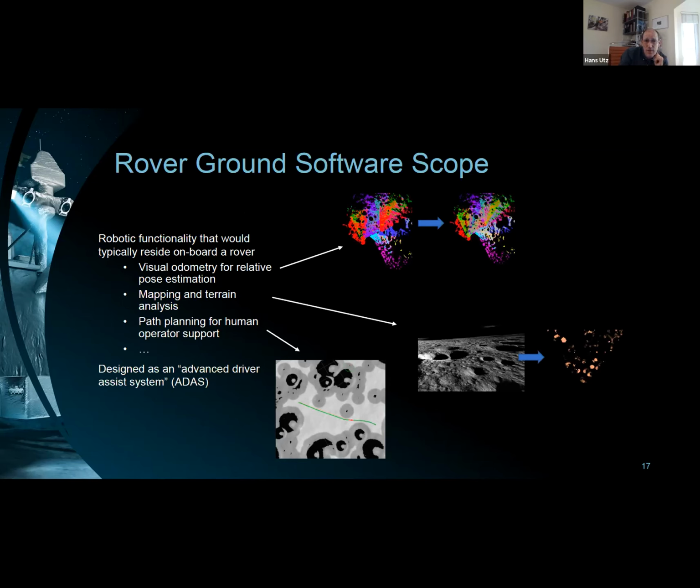It's also used for mapping and terrain analysis, so creating 3D models of the terrain for providing visuals for robot operators, and also doing terrain analysis. So here in this picture on the right, identifying craters in the terrain that then can be fed as obstacles into the path planning, where we do local path planning to create paths that align with the overall traverse path of the mission.